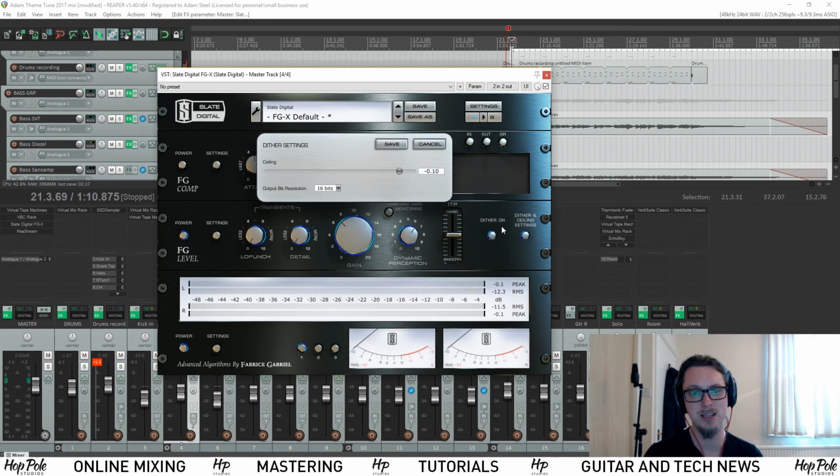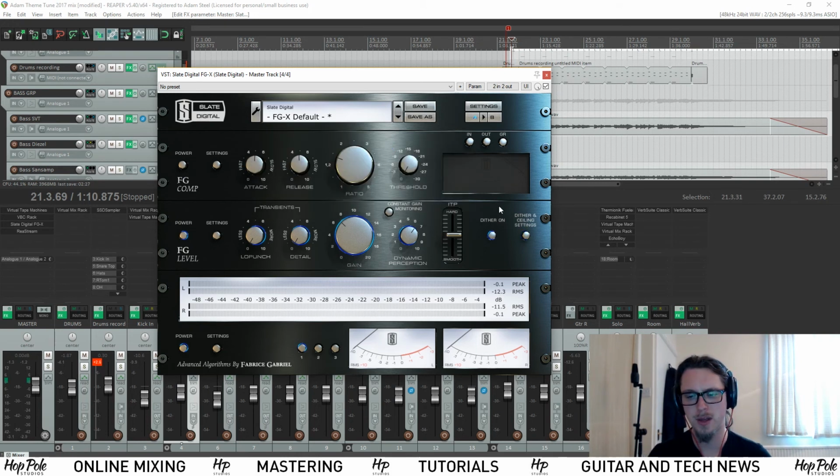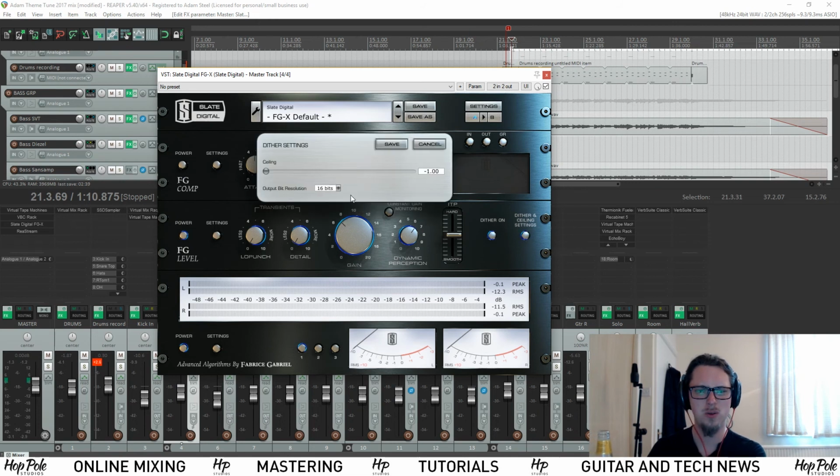Or if I hit the dithering and ceiling settings, I have started having this down at -1 dB, which means it's got a lot more chance of qualifying for being mastered for iTunes and their certification. If it's for CD, which is actually quite rare now, then I'll put that at -0.3, because that means there's less chance of intersample distortion. So on playback, there's less chance of it clipping someone's system, even though it's not clipping here.